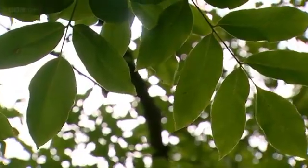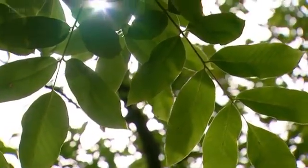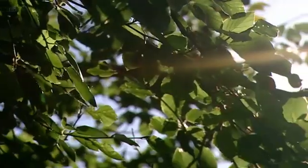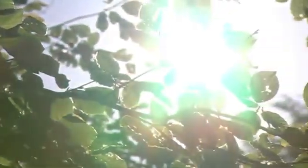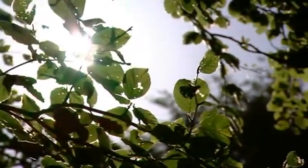Now, what is really interesting about this is that it clearly shows that 17th century botanists had not made the connection between the growth of plants and light. It sounds obvious to us today, but back then many people believed that leaves grew by God's will. So suggesting sunlight plays a part is pretty radical. It's an important step on the road to understanding photosynthesis.